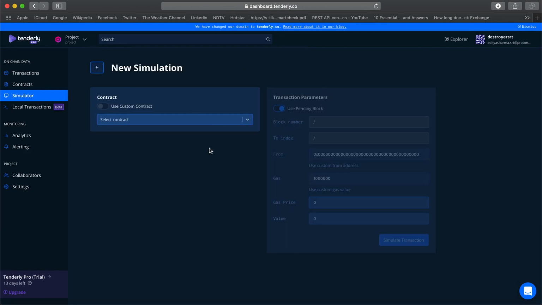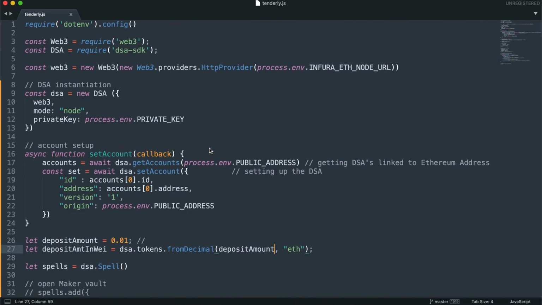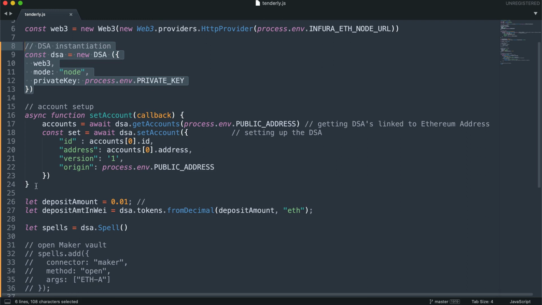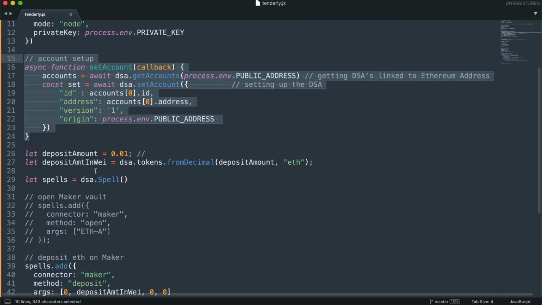Before going further, I'll just help you understand the code which I'm going to run. So here's the code, and in the code I'm trying to require the libraries, and this is the web3 provider, and here is the instantiation of the DSA object, and here I'm just trying to set up the DSA account.